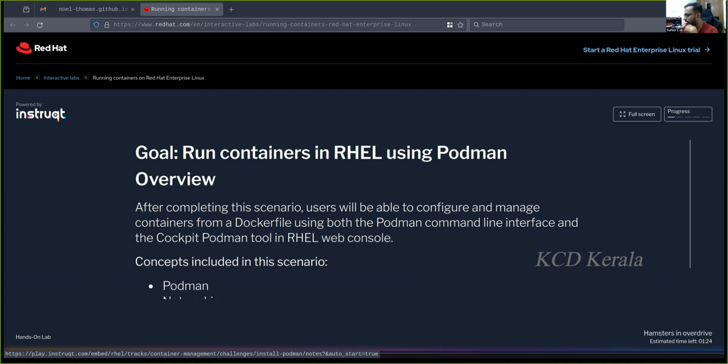So once I launch it, you can see that there is an estimated time left. In 1 minute, it will launch that environment, after which I will have 50 minutes to demo the whole thing. The same thing for you also. You don't have to worry about installing or messing up your machine at this point. That is why we chose this environment. Of course, if you have a comparable Linux system on your machine where you won't have any conflicts and issues installing container packages, you can do that. But we are using this so that it's easy for everybody. Everybody follows the same instructions, and you don't run into problems that are local to your laptop or your server. That is the whole idea.